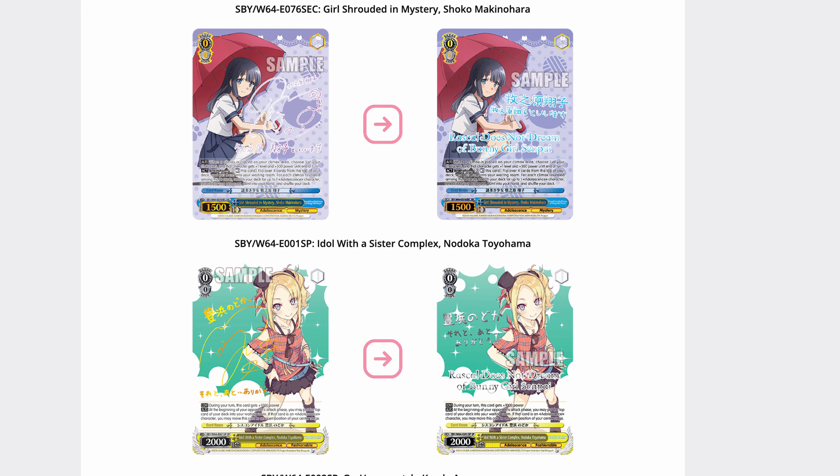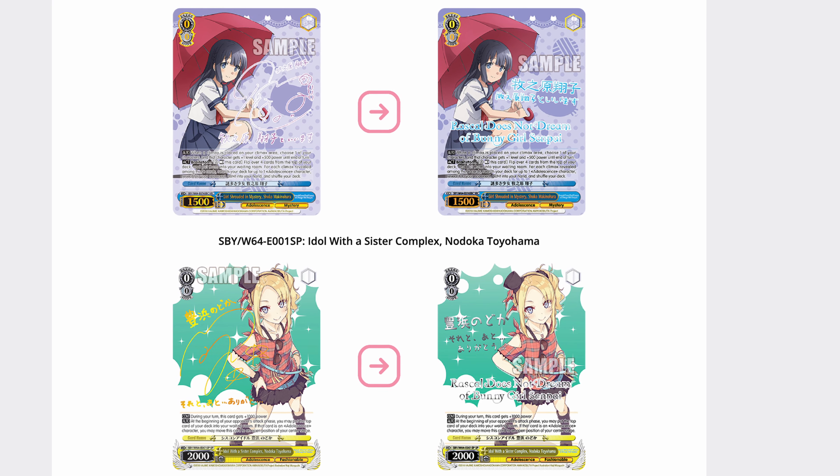Interestingly, last year they released a new Bunny Girl set based on the film, and when this came out they also went back and reprinted the original set — which is actually quite common in Weiss Schwarz. If they are doing a follow-up set or a volume 2 of the same series, it's a way for people newer to Weiss Schwarz to be able to pick up those first sets. However, they could not get the licence for the voice actors' signatures for the English release. Not only that, but the trial deck was not included in this reprint, and it's extremely rare for them to go back years to reprint an old trial deck. So this card and its artwork was not present in the reprint at all — and even if it was, the signature would not have been on the card.